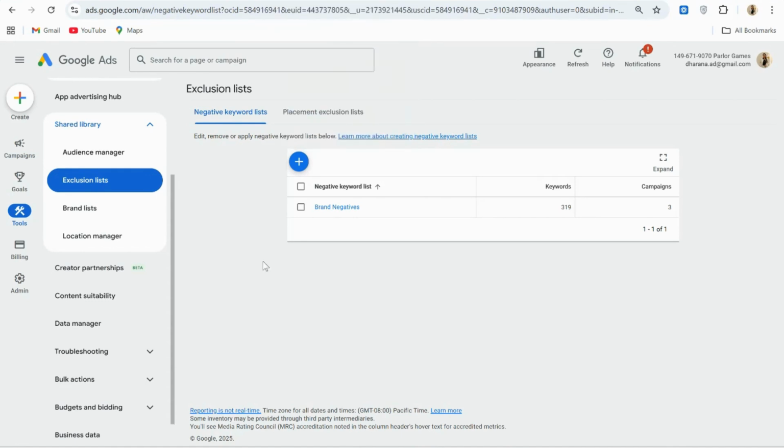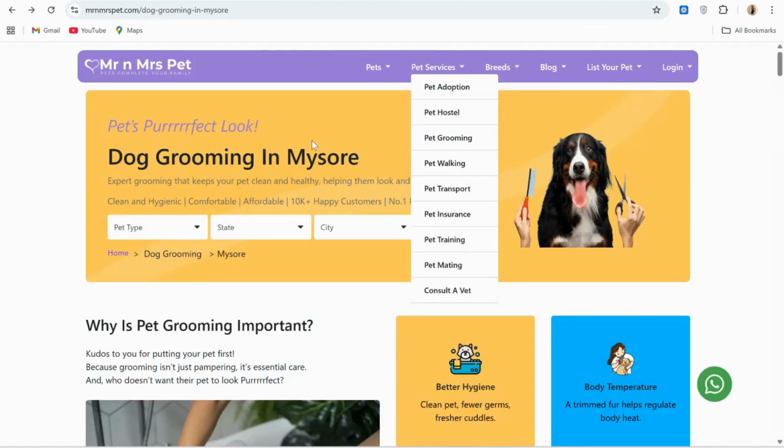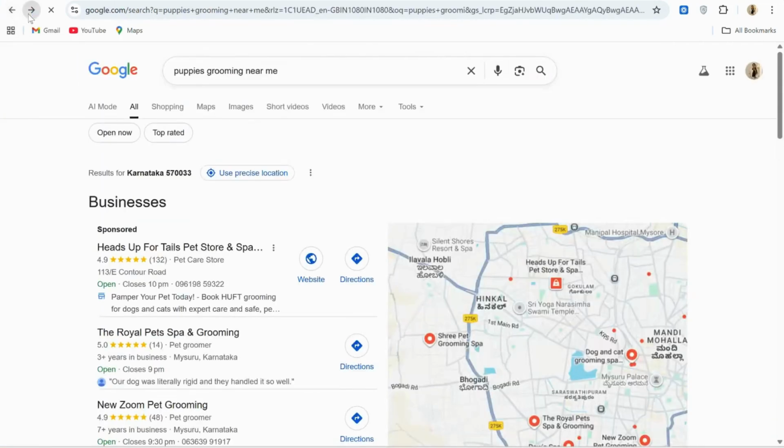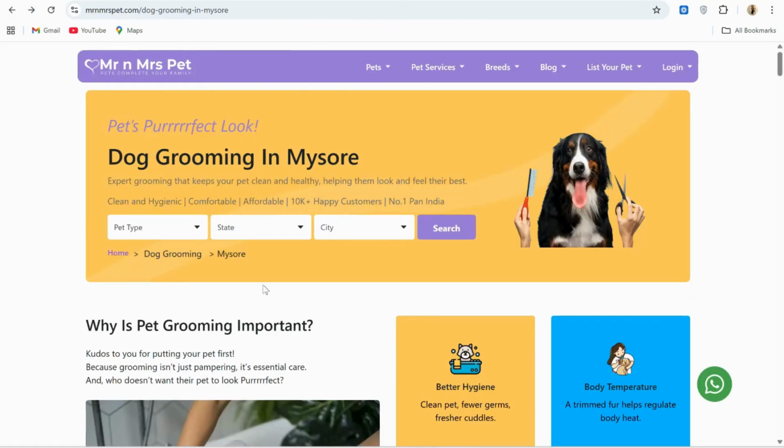Now, what happens is these keywords, let's say that if their website shows up in Google search for a keyword like buy a pet, and a person lands onto their website and they don't see any buying service over here, then obviously it's going to be a waste. I'm just going to click back, correct? Now that means that the budget would be wasted for Mr. and Mrs. Pet. Why? Because you are paying for every click. Remember, that means that click which went back would be budget waste.